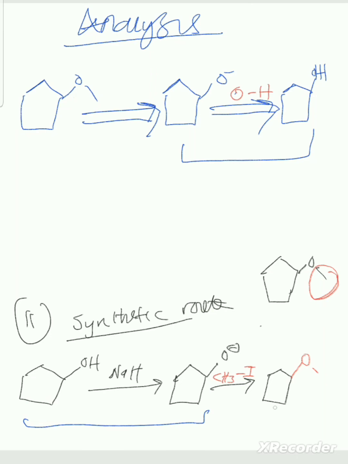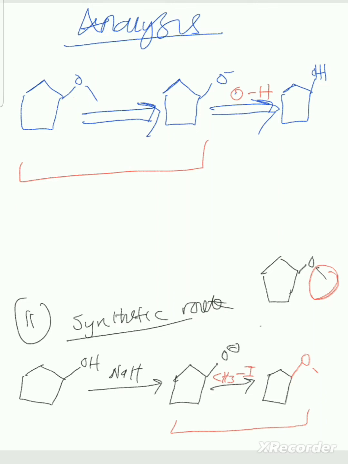Then when we come to the second part here, forming an ether, is this part now, you see. What bond were we making? You find that at this oxygen, we were adding a methyl here. So were we breaking a bond or forming a bond? We had to form a bond between oxygen and carbon there. So the bond that I'm going to write is just oxygen and carbon like that. So that is the analysis part.